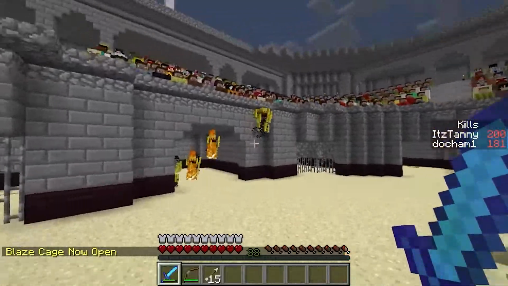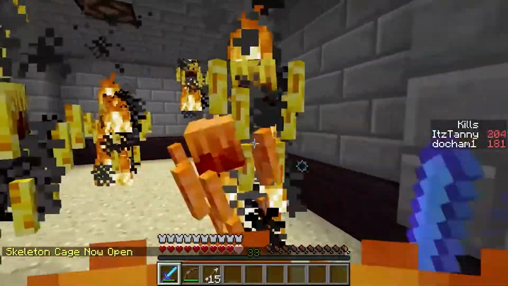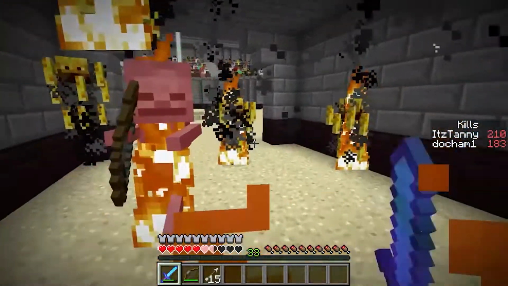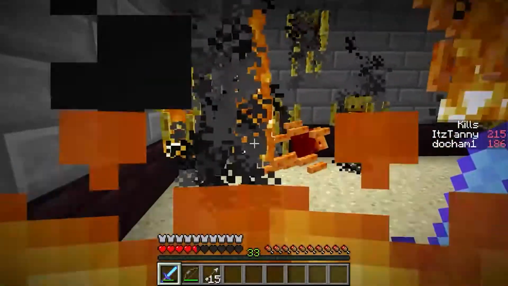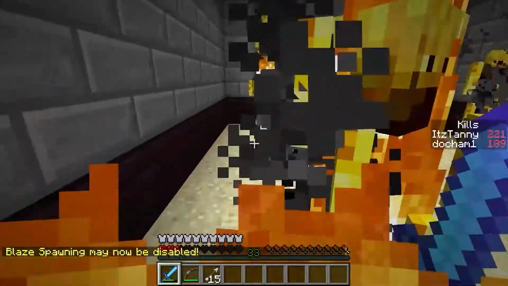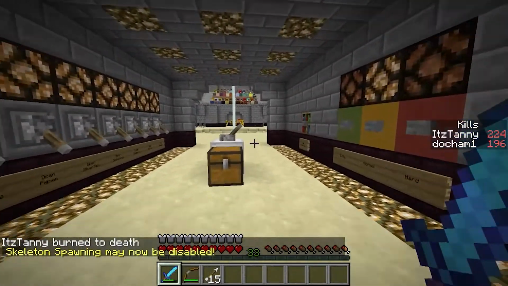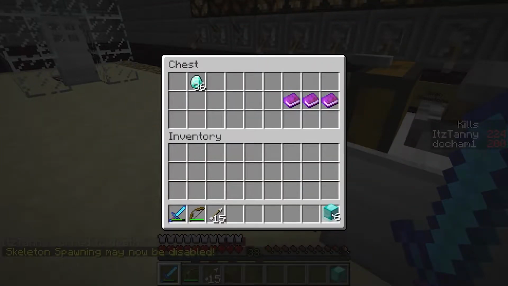Let's get a challenge out here. Blazes and skeletons. Oh. You're really out here. Yep. Damn. Maybe that was a bad idea. If you focus skeletons, I got blazes. Okay. Are they right next to each other? Yes. Yeah, that probably wasn't the best idea. Blaze spawn can now be disabled. I died. Skeleton spawn can now be disabled.